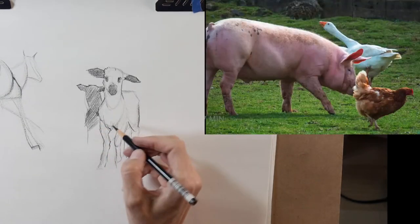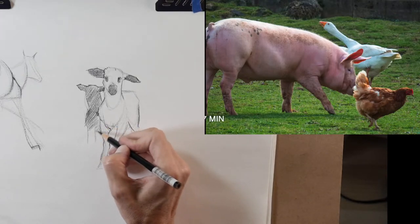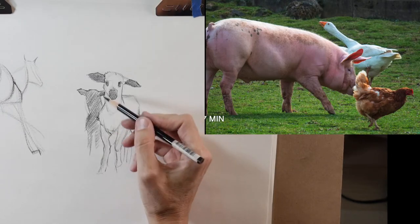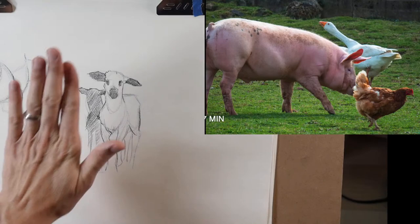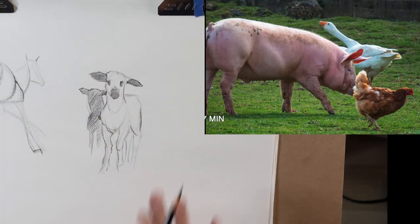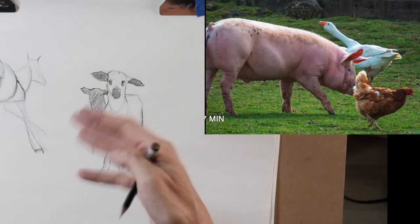So also notice, if I focus on value, notice how I make my marks. They're all just one direction. I'm creating flat value. So I have a dark sheep in the back, a light sheep in the front, and I'm just pushing that local value with straight lines.